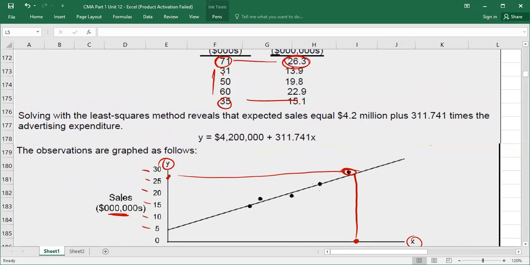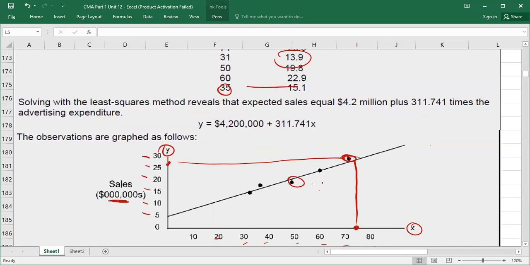Like if your marketing is 31, sales is 13.9. So you will get another dot. Most probably this dot will be there. I know how to prepare a graph, that is not the part. Once all these dots are plotted on the graph, we will take a scale, and with the scale, don't do zigzag. With the scale, we will try to connect with a straight line. This is also called the line of best fit. We will try to connect these dots with a straight line. Some dots will be connected, some will not. Once you draw this line, it will be like that, as it is showing on the screen.